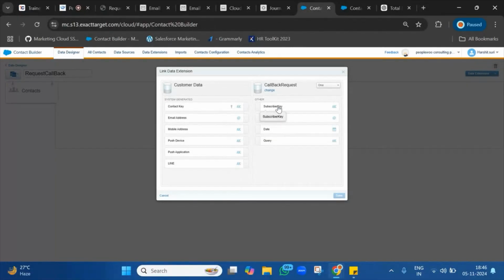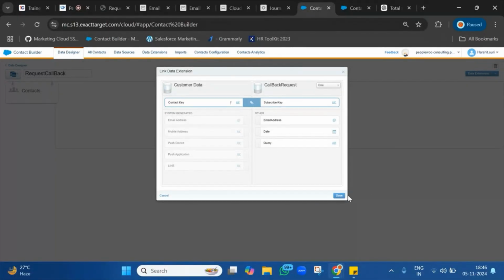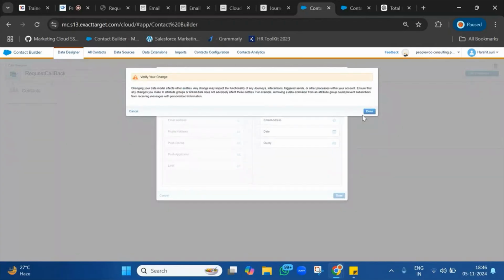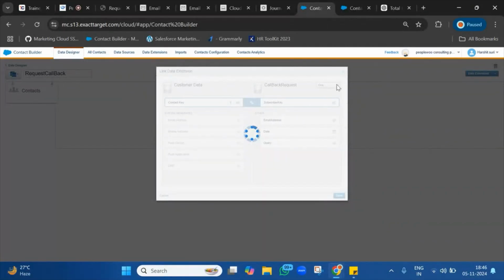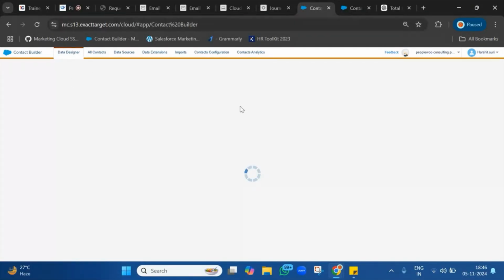Request callback subscriber key and contact key are the same. Click on save.